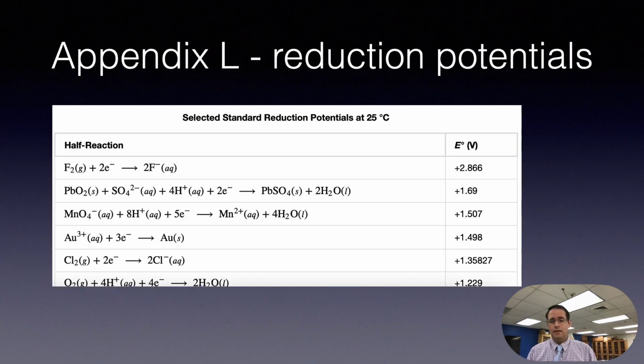Now, Appendix L in the OpenStax chemistry textbooks gives you all of the reduction potentials. I'll also provide a little chart in my CAMUS module as well, but this is where you want to go to find the electrochemical potentials. Now, this is only for reduction, and if you look at all of these reactions here, you can see the electrons are on the left, and this is very extensive. It goes on for quite a few pages. I'll provide a link in the description of this video for your reference.